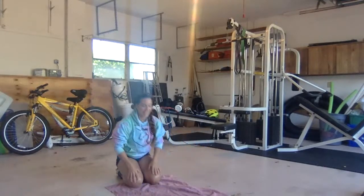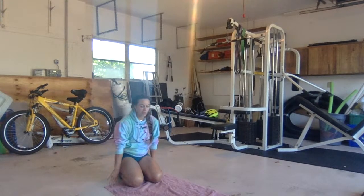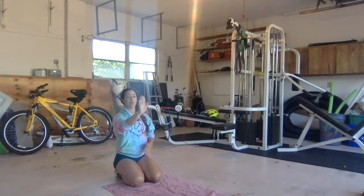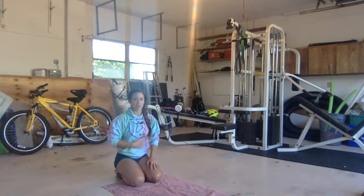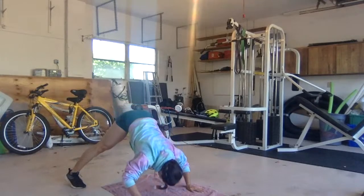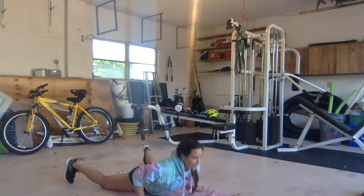The next thing we're going to do, I don't remember the exact name, but I think it's a dive or something like that. We're gonna do one push-up, bring our butt up, and then just really dive our chest forward and arc. I'm pregnant, so I'm not gonna arc really in the front because I don't wanna stretch my belly. But here we're gonna do a push-up, butt up, and then we're gonna dive with our head through and come all the way to the front. So we're gonna do that five times.